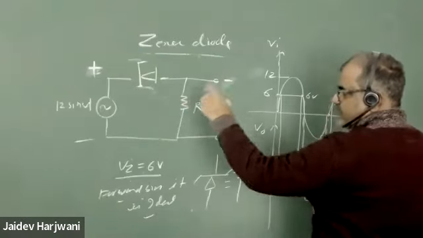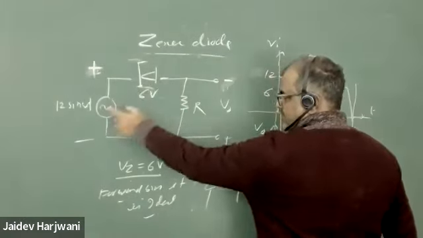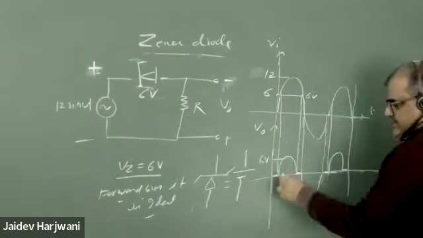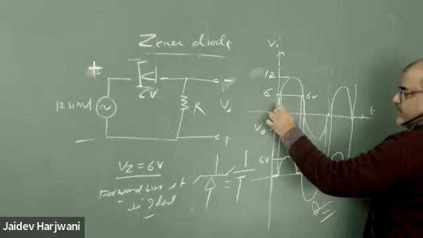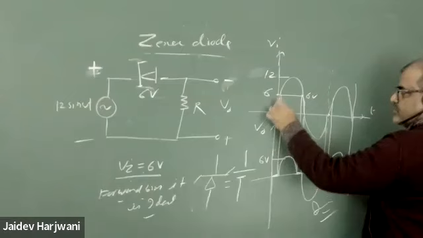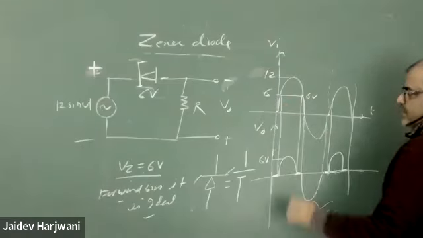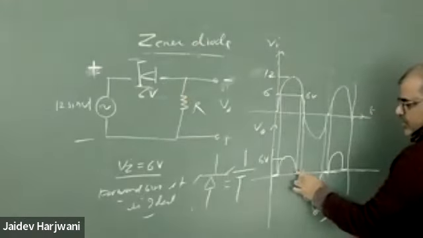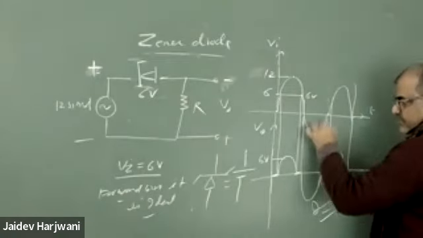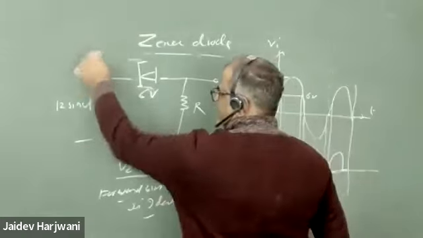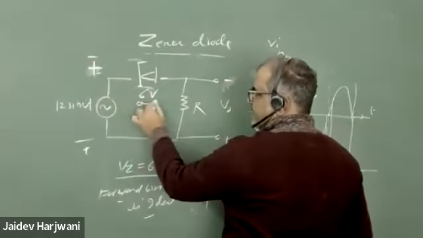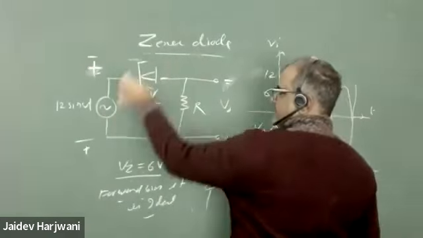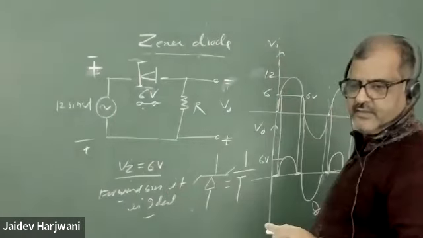The maximum voltage that can be developed here is 6 volt, because out of 12, 6 dropped here, so the remaining 6 will drop here. So it will start from 0 to a maximum of 6, while the input is from 0 to 12. Whenever the input drops below 6 volt, again this becomes open, there is no current in the circuit, and you have a zero output voltage. In the reverse cycle, this becomes minus and this becomes plus, so it is forward bias and can be replaced by a short circuit. So whatever voltage you apply will come here. Is it clear? Yes, sir.